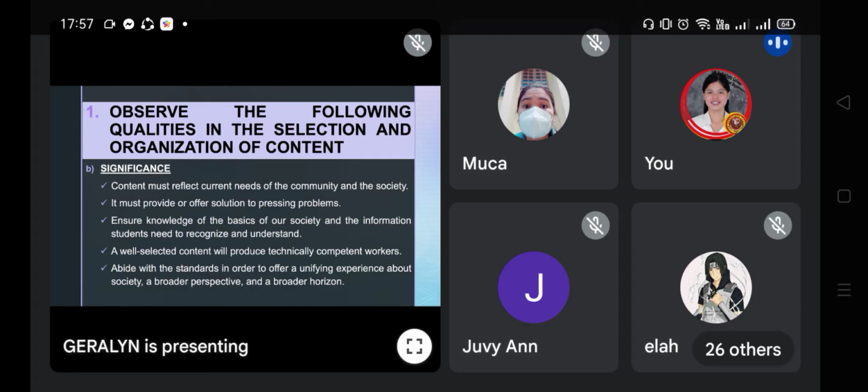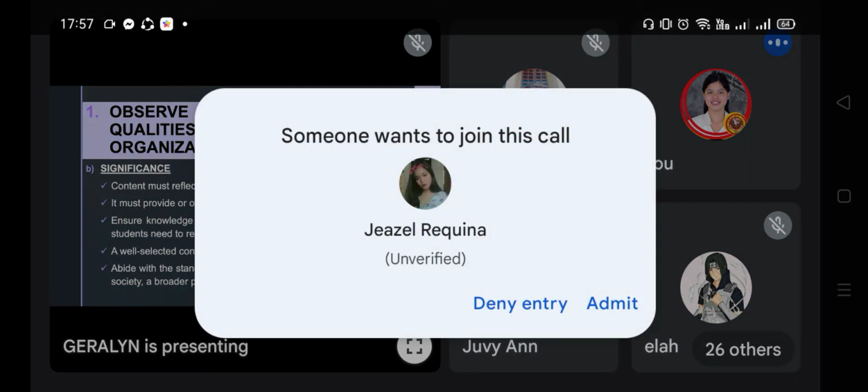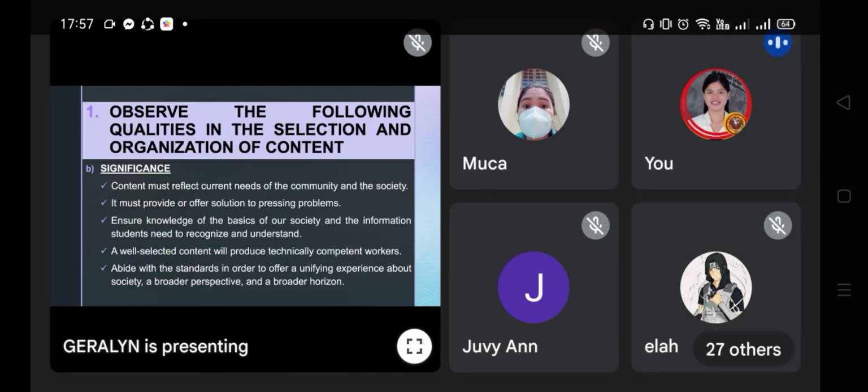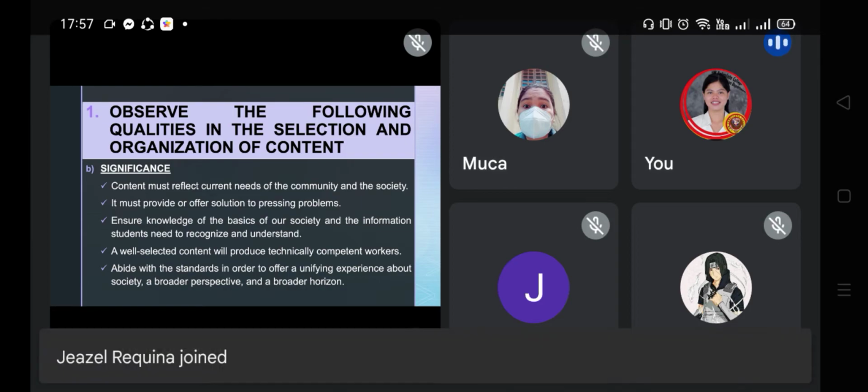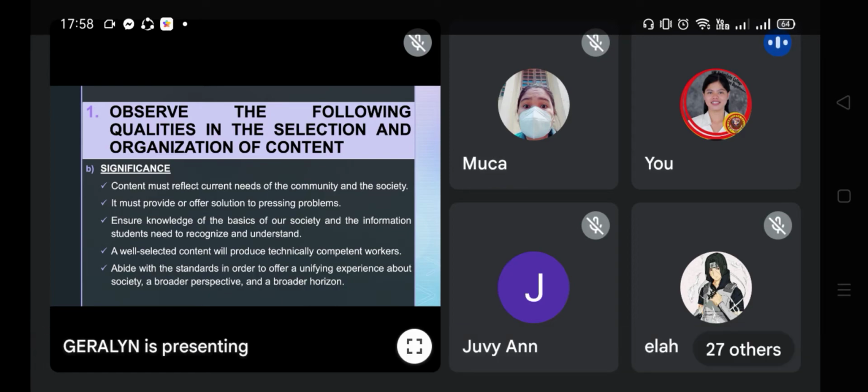So we also have to ensure that whatever the goals of the nation when it comes to education is given attainment when it comes to our lesson objectives. Okay? Which will be attained through our activities, through the content. So, balik-balikon jud nato ang abiding with the standards, with the national standards.